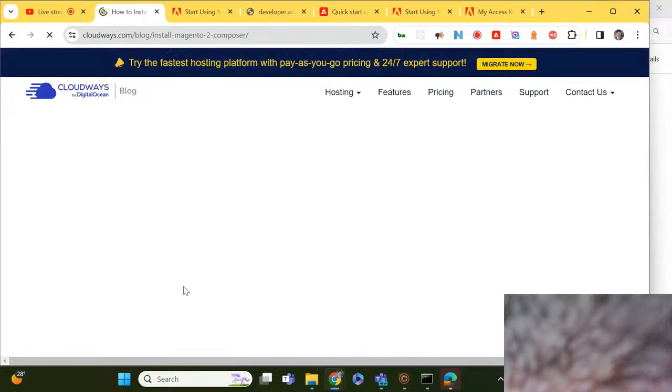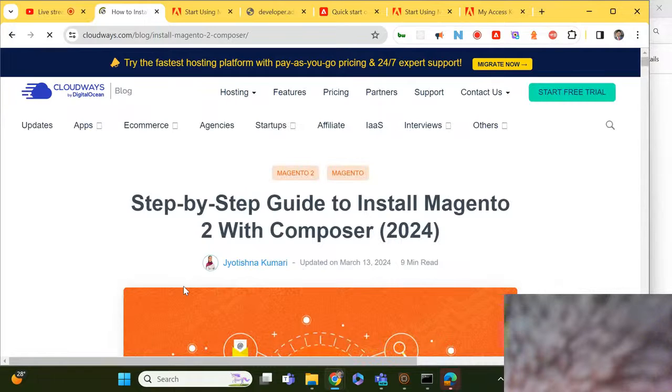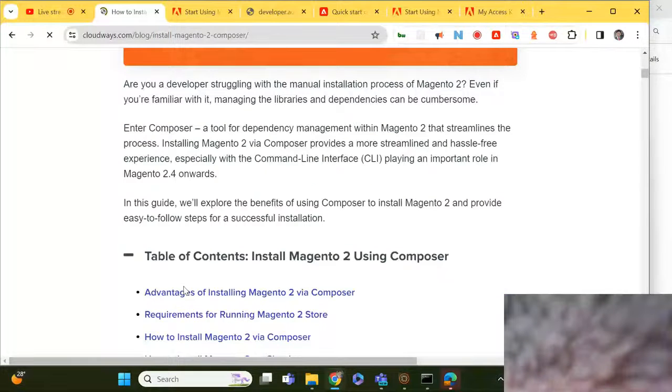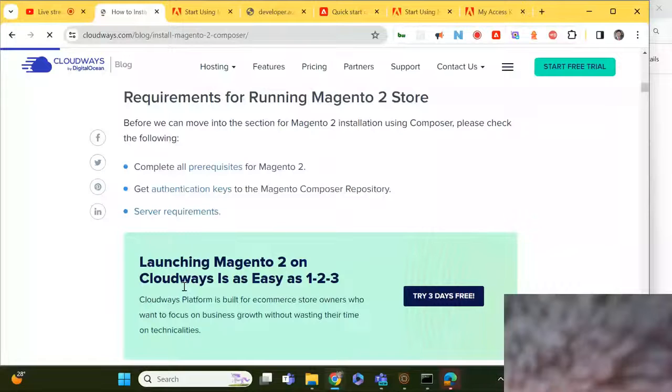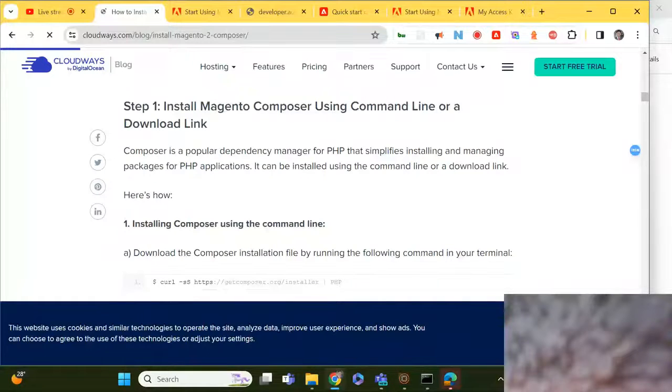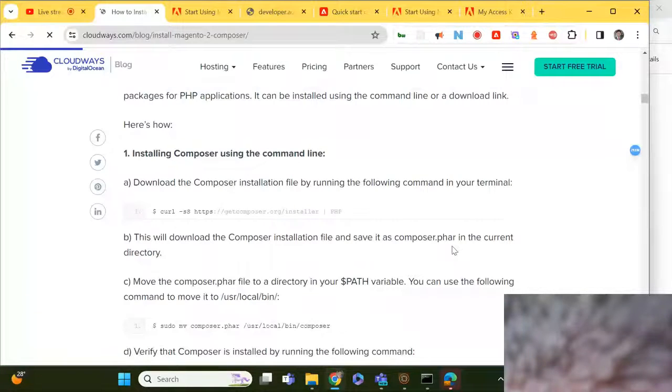So first I'm installing Magento. Let's see how we can do it. Magento 2 on Windows.